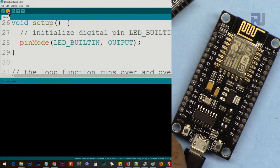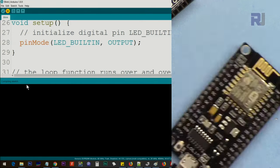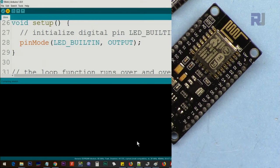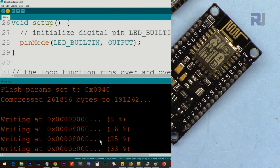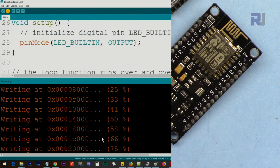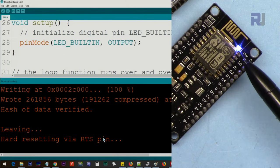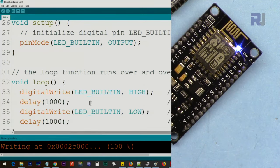Let me bring this up so you can see. It's compiling it the same way as an Arduino Uno. I'm just scrolling so you can see it. Once it's completed, as you can see, the LED starts blinking. And LED_BUILTIN is a defined constant, and it will just work fine with this as well.